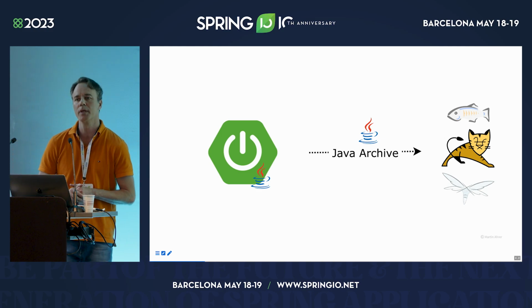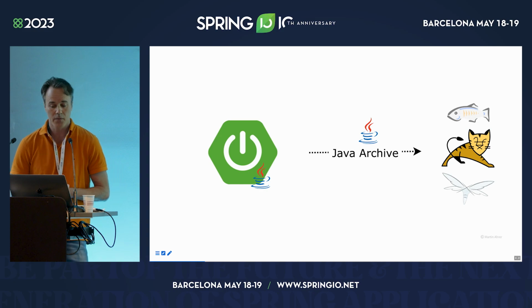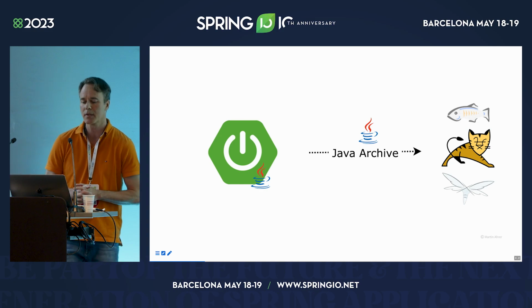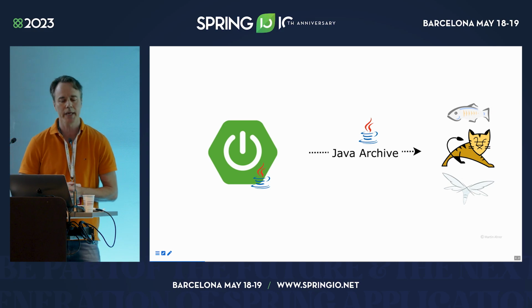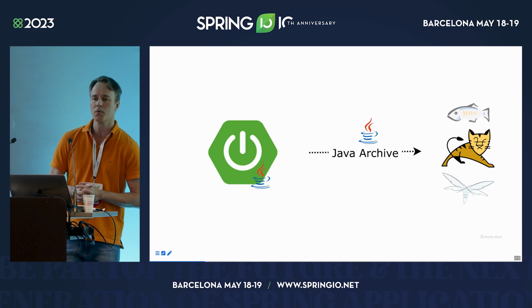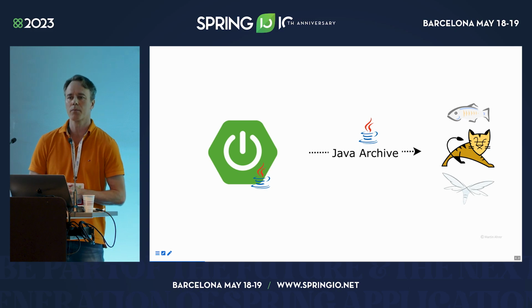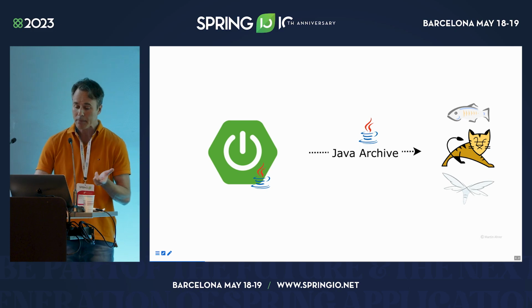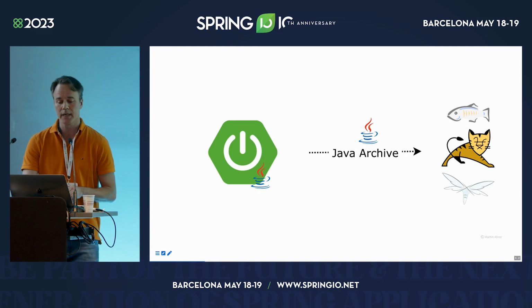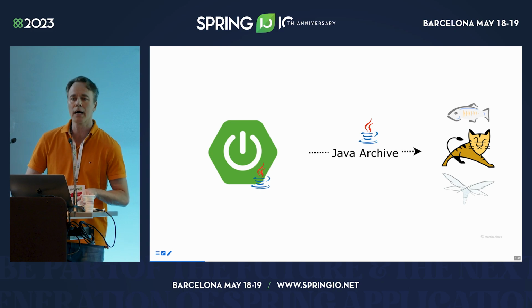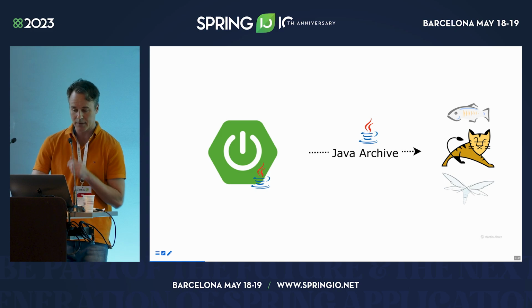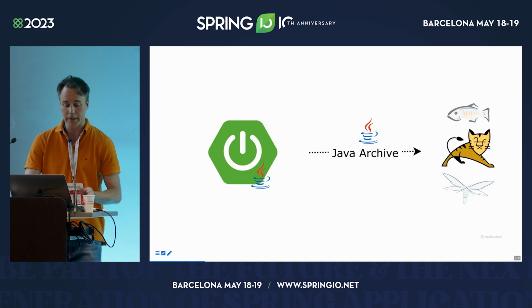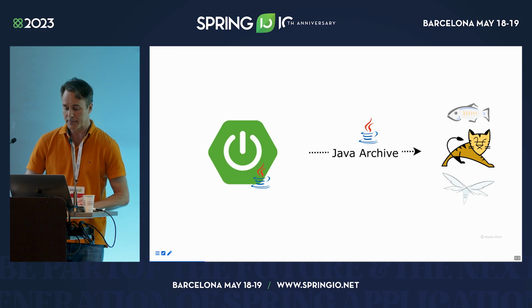So let's just have a recap on the deployment options we have with Spring Boot. Back in those days, we used to build Java archives, for example, web archives or enterprise archives, to deploy those to a servlet container like Tomcat, or even deploy those to one of those heavyweight enterprise application servers. And then eventually, Spring Boot offered us to create those executable archives with some embedded Tomcat or even Wildfly, so we could just run that archive without any server anymore.